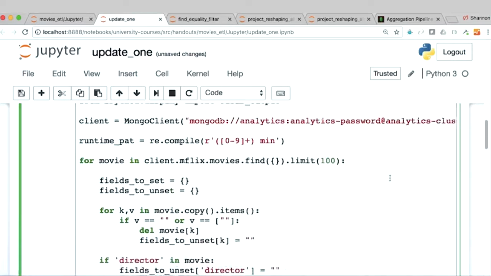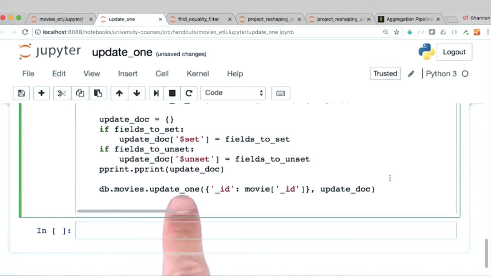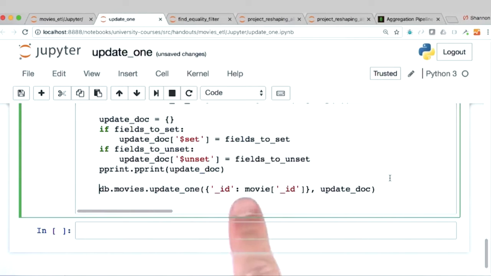Now, for this particular script, so that I don't write any data in my movies_initial collection, I've actually loaded the same data into a different collection, because what we're going to be doing here is making a number of writes to the same collection rather than copying our updates to another collection. We're going to be making use of update1. For update1, we'll be passing 2 parameters.